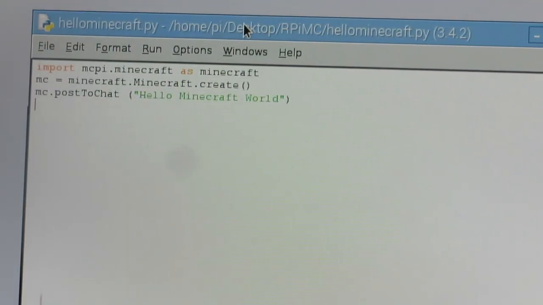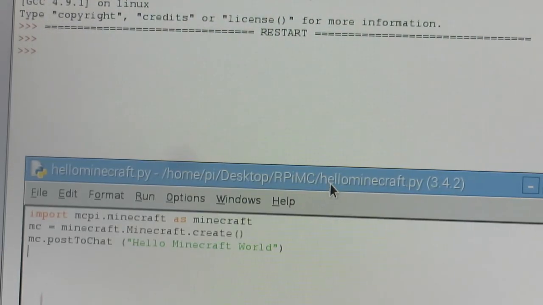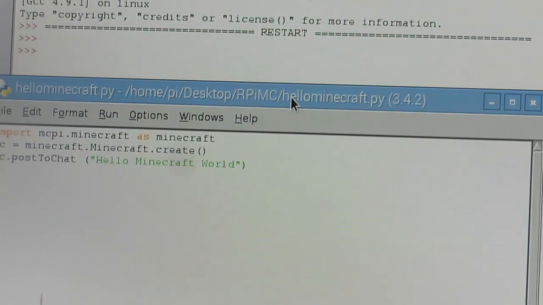Okay, so a couple things, like what exactly is going on here. The things that you're going to find, the first thing we have is the IDLE. That stands for the integrated development environment. That's what allows us to do the coding, allows us to make this stuff happen. In this case, it allows us to code in Python. And then we can create code and execute the code with whatever we want in any kind of software. And so we're going to be impacting Minecraft in our coding and in the software that we're writing.